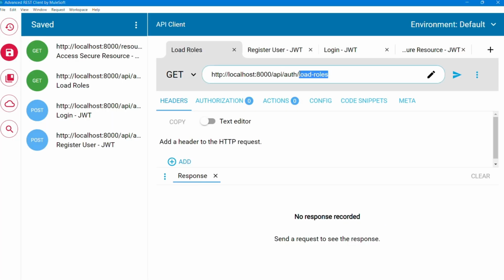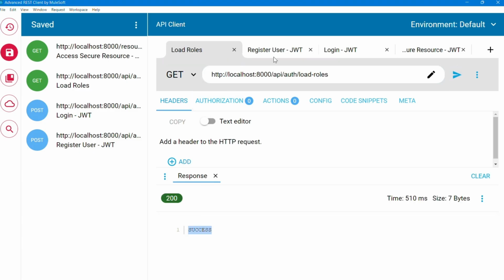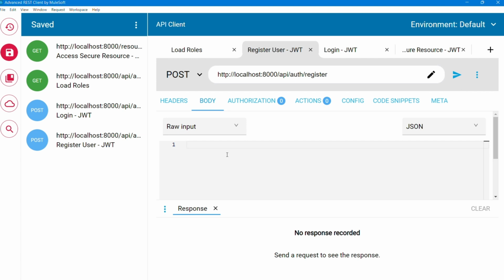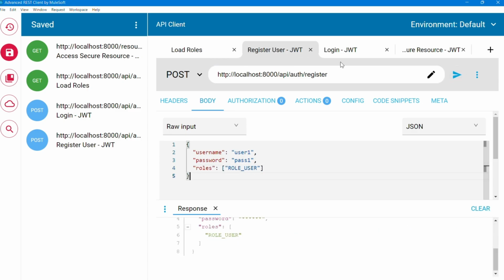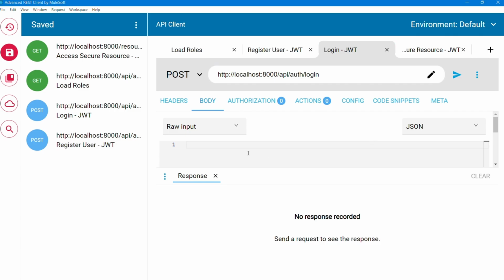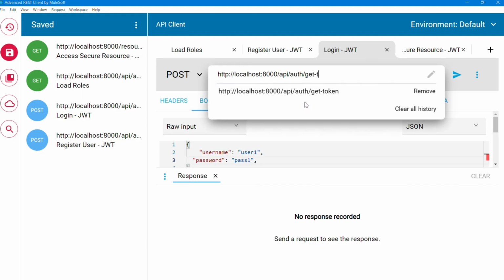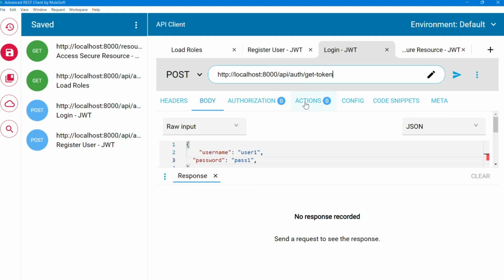Starting with the loading of initial roles into the database using the load-roles endpoint. Now let us register one user with a simple ROLE_USER authority. Here we can see the user is also created. Now moving to the next stage, which is to actually test if our changes are working fine for enabling the JWT authentication filter. Now in this, instead of /login, we will use /get-token and provide the username and password in the request body.